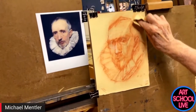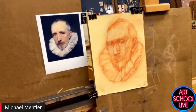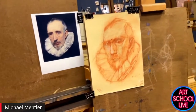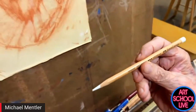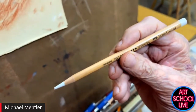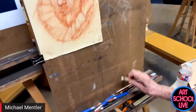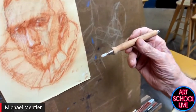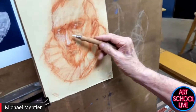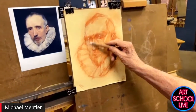The question was, was that a pastel pencil for your white, or was that chalk? Well, that's a Create a Color pastel pencil. Well, this actually is Faber-Castell, but Create a Color makes it. This is a Create a Color 5.6 millimeter lead, which I use a lot, and I like things in extenders a lot too.